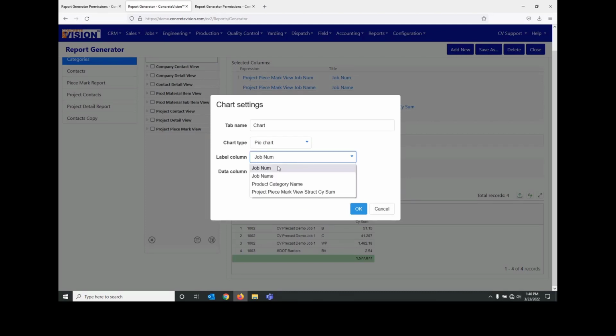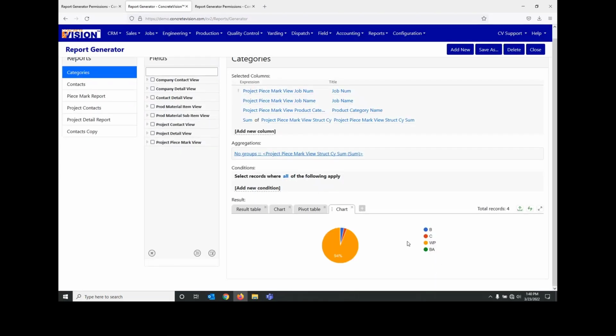But it's going to default to the first column in your report. In this case, we want to group on the category, and then the data it's using for the percentage of the pie chart is whatever is the data column. And you can include a legend, so it's going to use the values in the category name as the legend for the chart. If we didn't include the legend, this section over here would be blank. It would not be displayed.